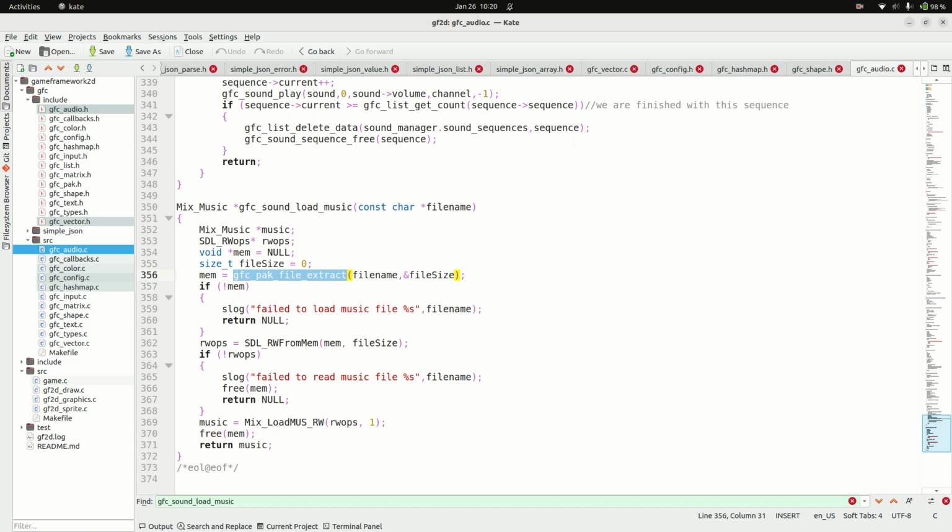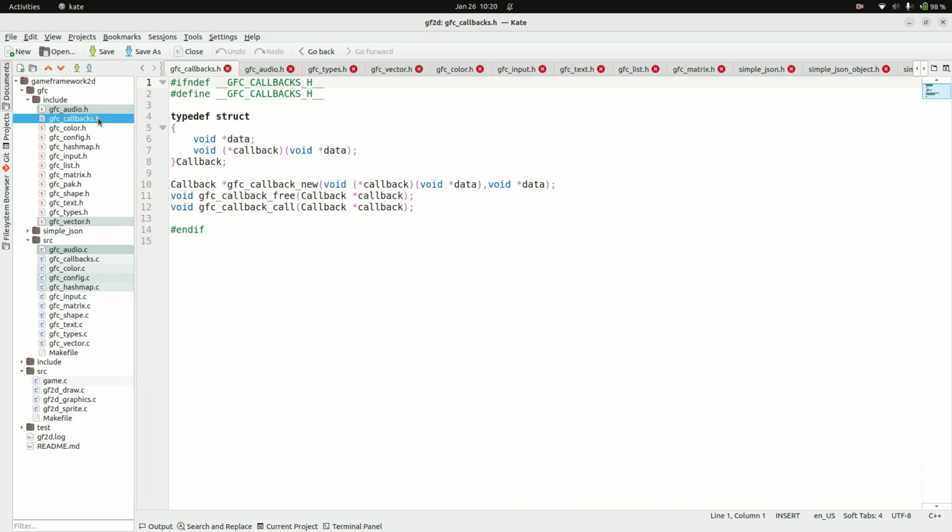That is a known bug that I am working on to try to get the pack loader to work from Windows. It seems that some files when they load up are a little bit more corrupt than I would like, and so I have to figure that out before I can really reliably use the pack extractor that I wanted to work with on Windows. But it works good in Linux. All right, moving on. Callbacks.